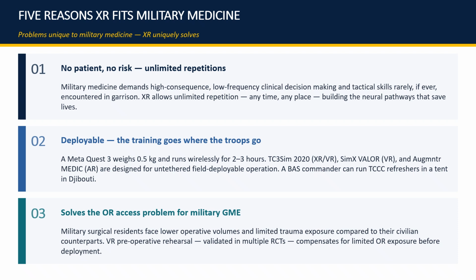VR and XR are deployable. The Meta Quest 3 weighs about a pound and can run wirelessly for 2 to 3 hours. Currently, there are TC3 Sim, SimX Valor program, and Augmentor Medic, which are designed for untethered field-deployable operation. Therefore, a BAS commander can run TC3 refreshers in a tent in Djibouti without requiring internet. It only requires a headset and a license to the program.